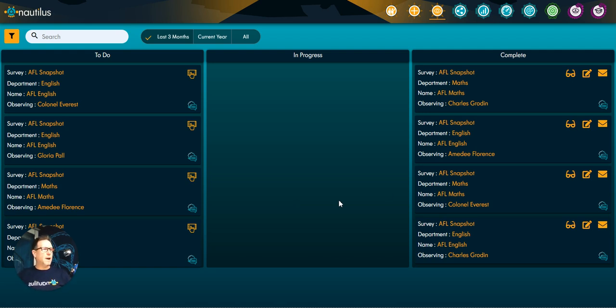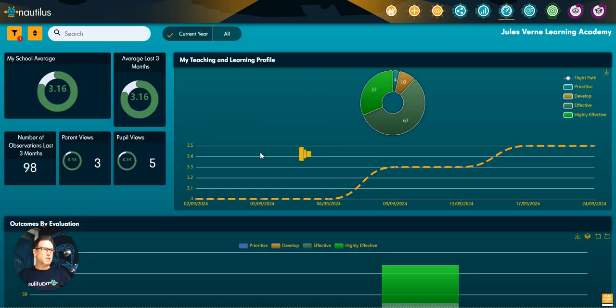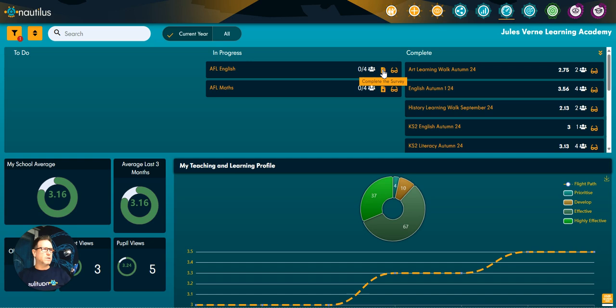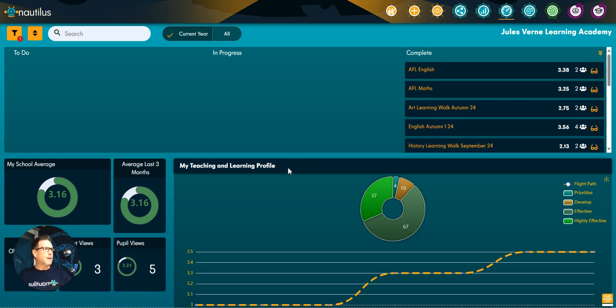So we can see here now I've completed 2 English, 2 maths. These ones aren't required because I've got what I need from all of those visits. And as I go across to the dashboard, I'm just going to click to conclude these walks. So that one's completed, and that goes into the system then. And that one's completed as well. So I don't have to do all of those visits. You can see that those have come here. So 2 visits.